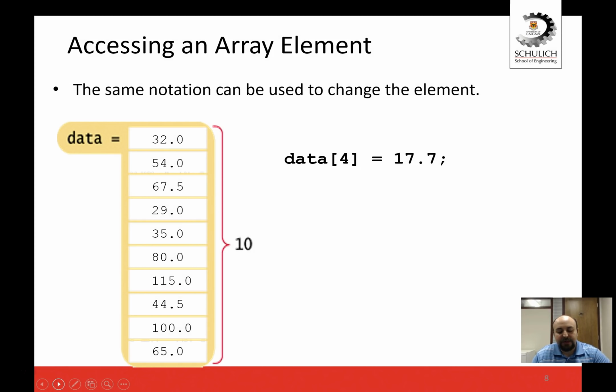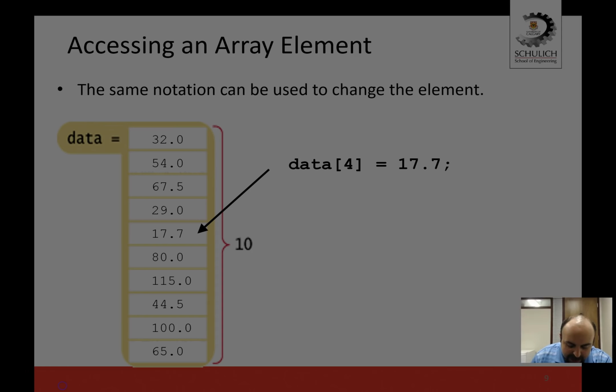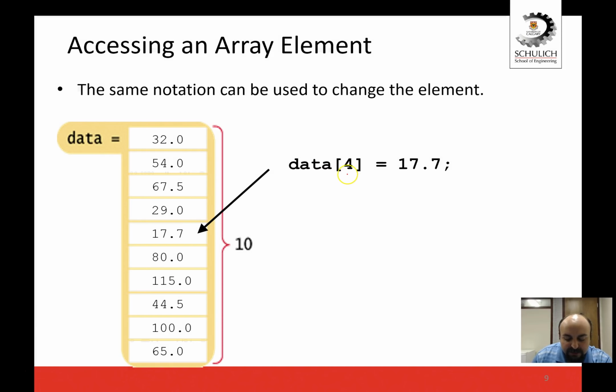And we can also change the value of any of our indices using the open and close bracket. So here we are looking at the fifth element, which is index 4. So again, sorry if this is a little boring. 5, 6, 7, 8, and 9. So the fourth one is over here, and we're basically saying to replace the value with 17.7, and it's done already.